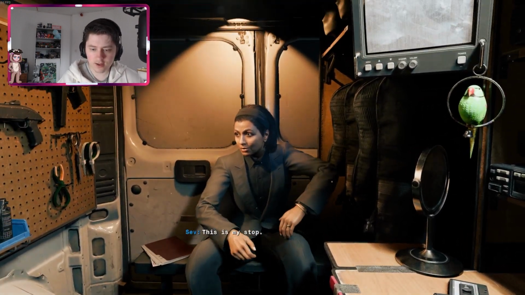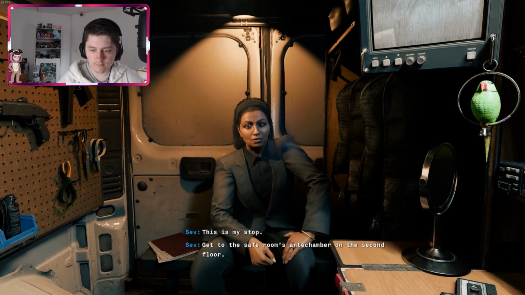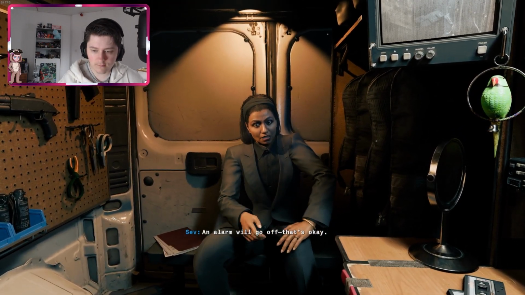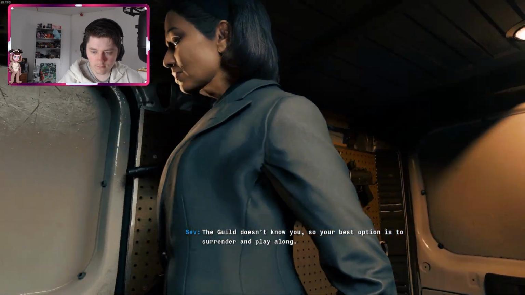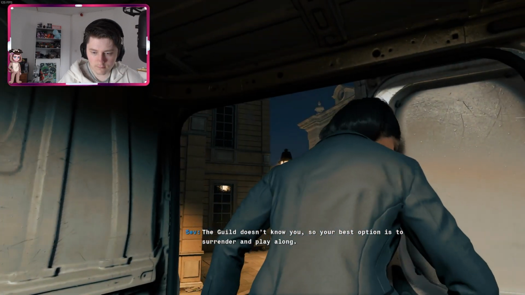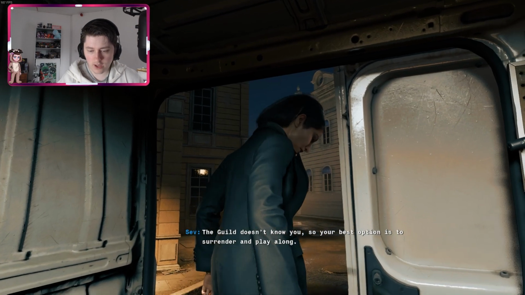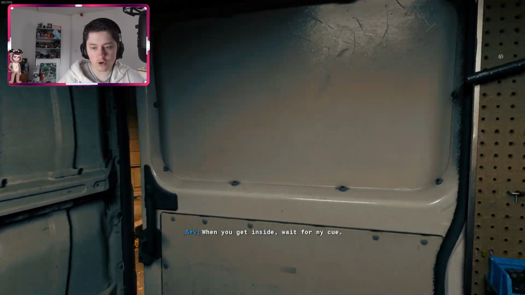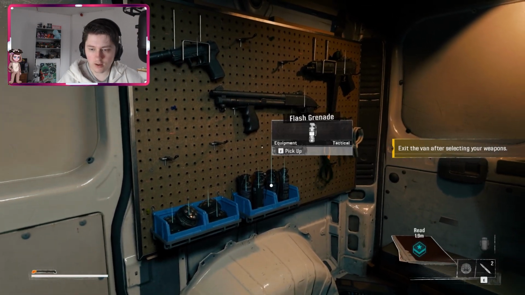This is my stop. Nice tux. Get to the safe room's antechamber on the second floor. Okay, get to the antechamber, sure. That's okay. The guild doesn't know you. So your best option is to surrender and play along. Okay. When you get inside, wait for my cue. Sure, what will your cue be?